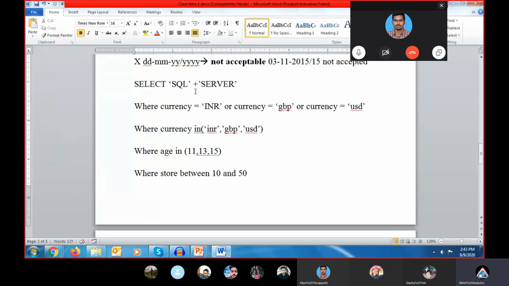I wanted to show you that if you want to join or concatenate strings, you can use the plus operator. You can see I have used SELECT, and in quotations I have used the strings. Now for quotations, let me tell you one thing. In SQL Server and in DB2, only single quotation is accepted. Whereas in Oracle, Teradata, SAS and so on, where SAS is a data warehousing tool, but I'm referring to the syntaxes, you can use single quotations and also double quotations to give your strings.